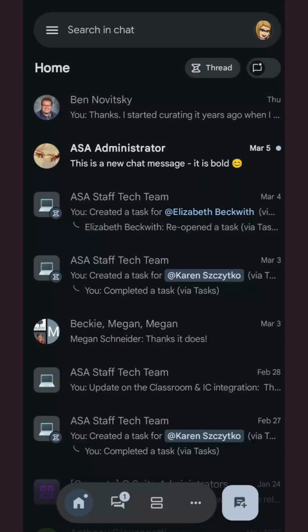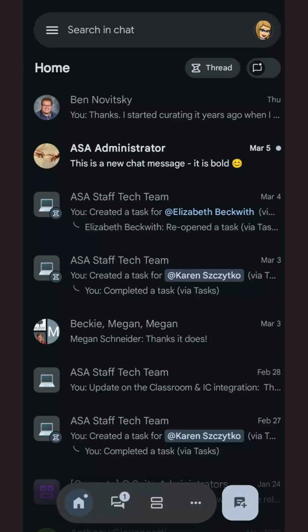text. We can also use Chat in a browser on our computer as well, and we've covered that in a separate video. So at the end of the day, you can have access to Chat and those instant messages regardless of which device you're using, whether you're on your laptop or on a mobile device such as an iPad or a different tablet or your smartphone.